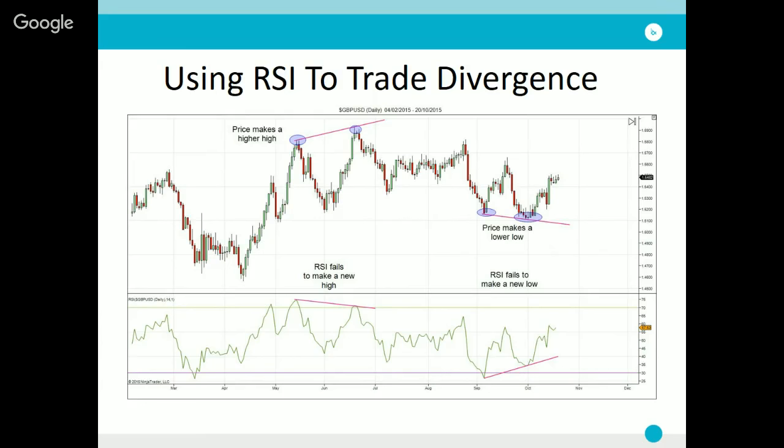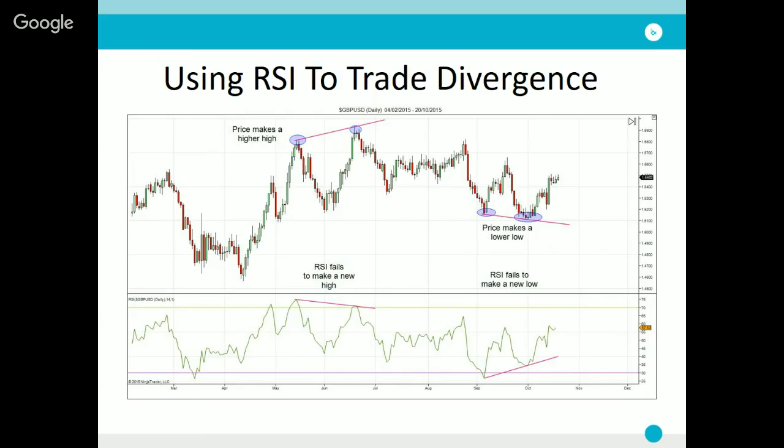So firstly, we just saw that divergence is really effective in trading static support and resistance levels, but it can also be really useful for trading dynamic support and resistance structures such as channels, okay? And in fact, one of the main ways that I personally use the RSI indicator is that I like to highlight divergence in channels. So the same principle applies.